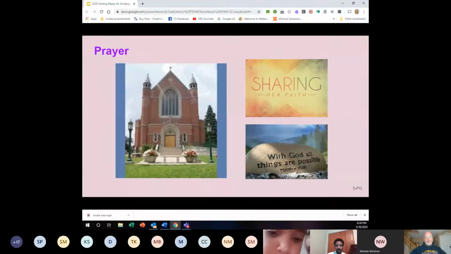We're going to lead you in a little prayer, and this is a prayer for a parent sending a child off to school. Please join me in the sign of our faith. In the name of the Father, Son, Holy Spirit. Amen. Lord, as they enter school, I ask for great things for my child. I do not ask for them to just get by or to do okay. I ask that you bless them abundantly. I ask that you give them strength and courage and determination. I ask that you give them eyes to see their own beauty and the beauty of the world around them. I ask that you put them in situations that are positive and life-affirming, and that you give them the right words and the right actions to succeed and to thrive.